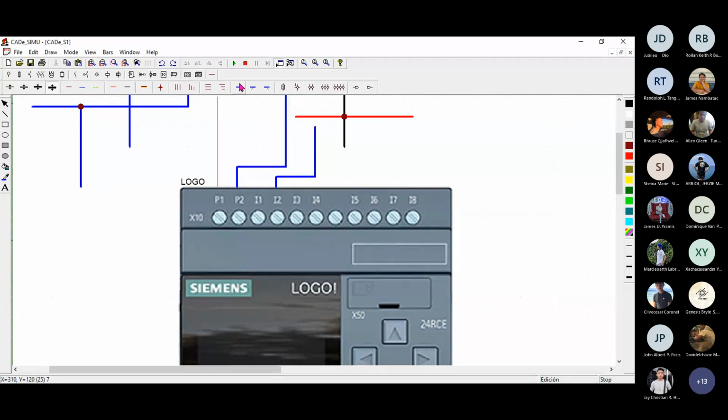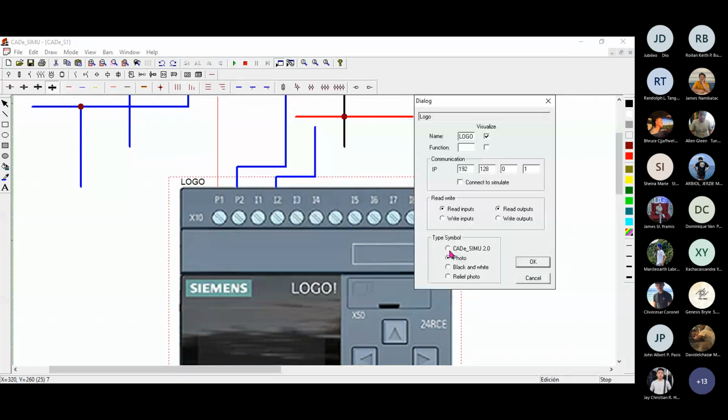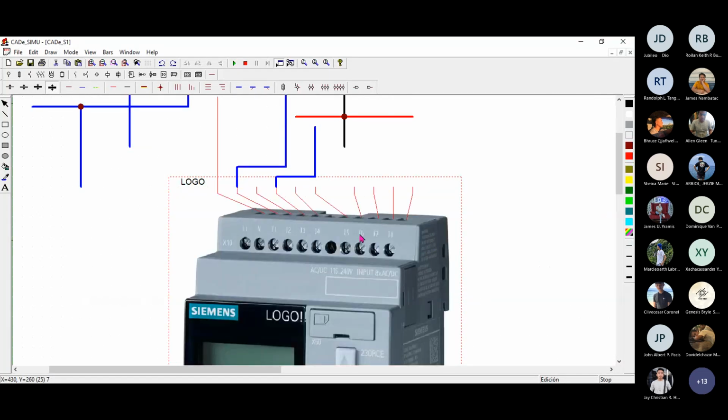But if you transform this one, by the way, if you intend to use or select another object, you can click this icon here, redraw, so that you can click another object. So if you transform this into the 3D version, let's try it. Just double click, click relief photo. Please press OK. As you can see, the wire that you initially connected in the 2D version will automatically be connected to the outer wire provided by the 3D version.